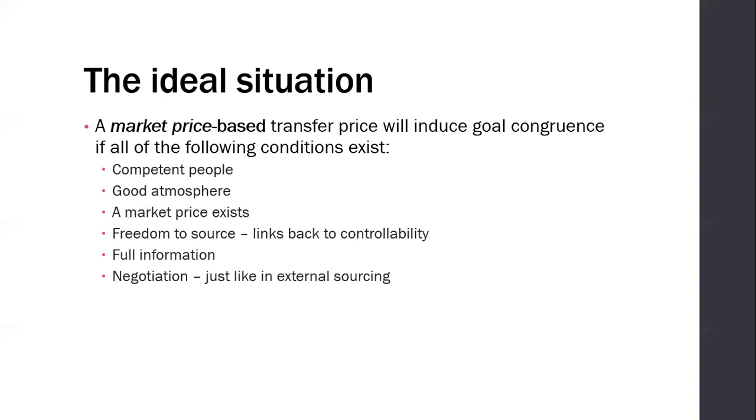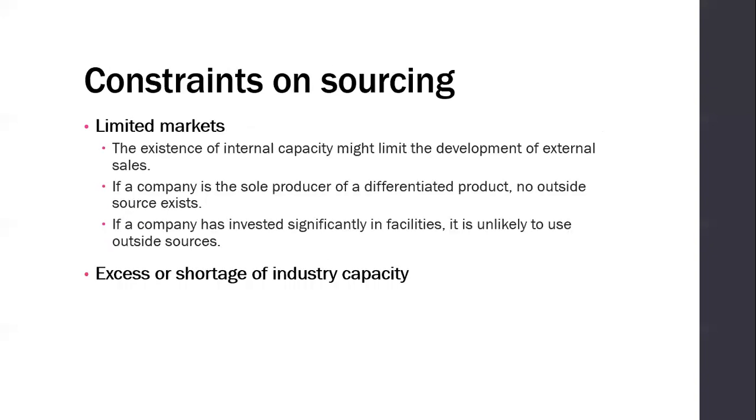Okay? Now, of course, naturally, there's constraints on sourcing. The one is what I alluded to kanina. There could be limited markets, meaning mahirap magpresyo kasi wala namang ibang gumagawa ng internal service na ito. Right? So, the existence of internal capacity might limit the development of external sales. Walang ibang magbe-benefit out of this service that I'm giving. New business development nga, for example, or contract drafting, or something that's very technical na ang magbe-benefit lang yung kumpanya na ito or yung department na ito.